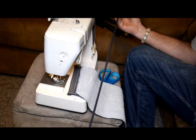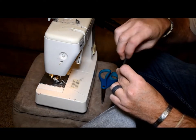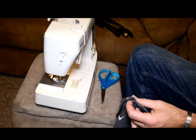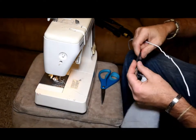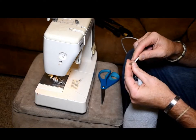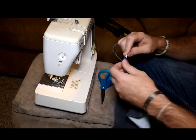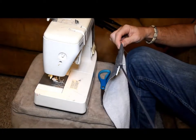So now we have our lanyard, and if it can, I'd love to just be able to have it drop all the way through. But if not, we'll go ahead and force it through using a clothes hanger that we've unwound. Should be able to grab it and push it right on through, like that. Now it's done.